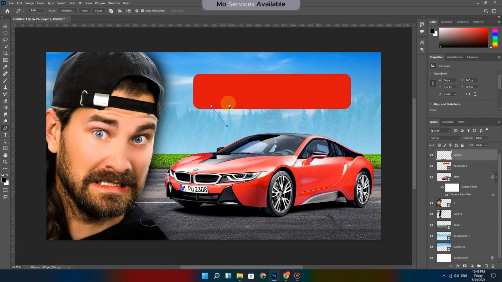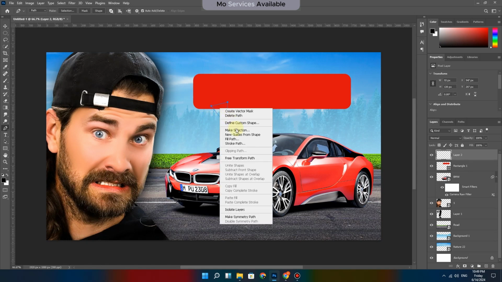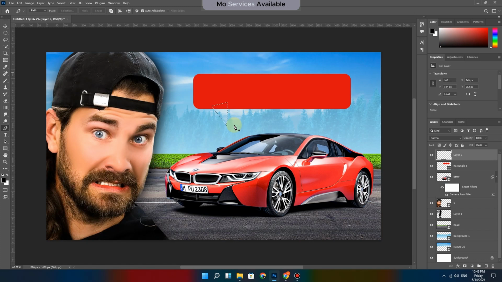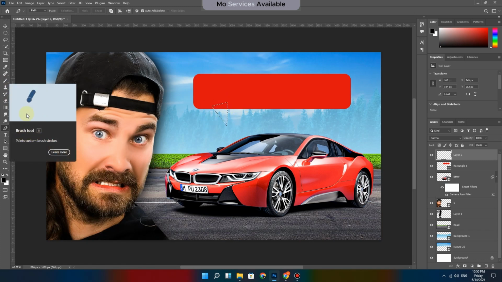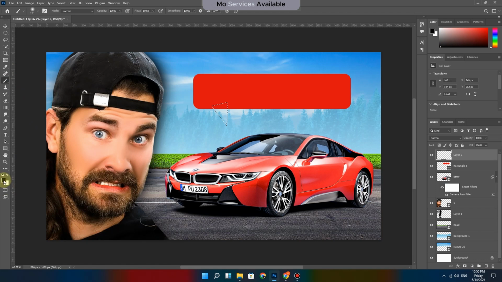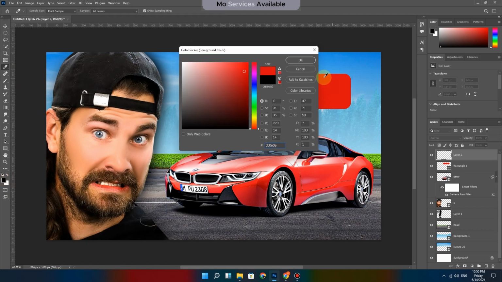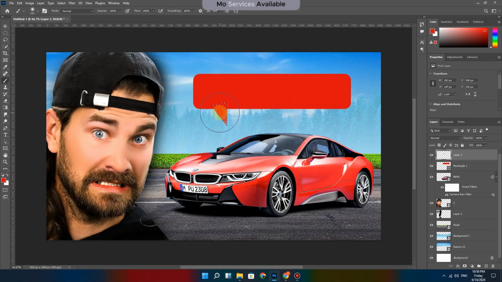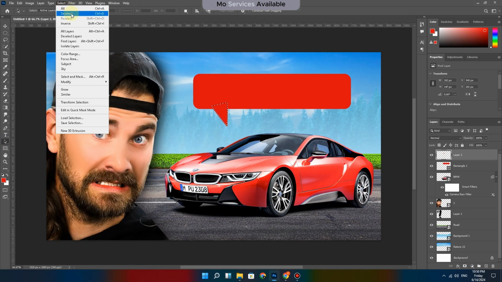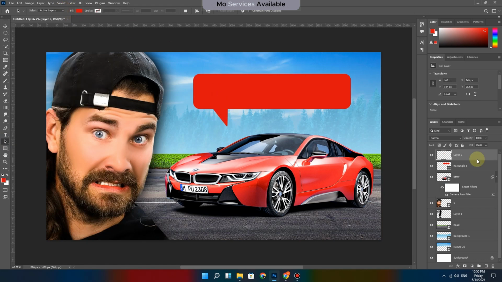Go to the pen tool and let's start editing here. Add a little bit of the triangle, just like a triangle, and make it mask selection and click on OK. Now it's become a mask, and let's add a brush tool. Click on the brush tool and then add a background to this. So in this way, you can add a rectangle according to your need. So now it's looking like a comment. Okay. Let's make a group of these things.